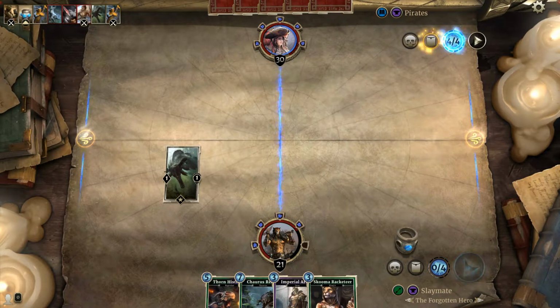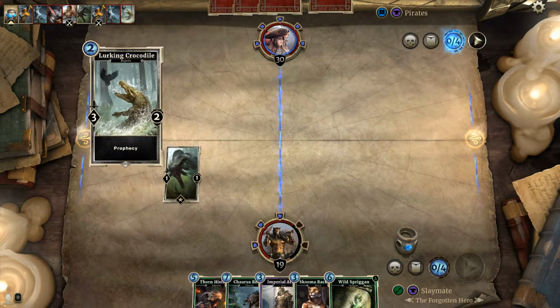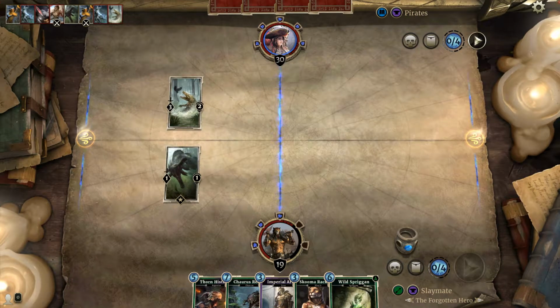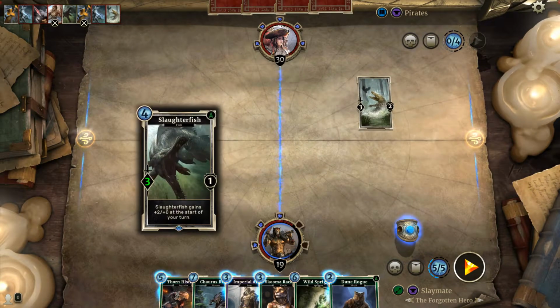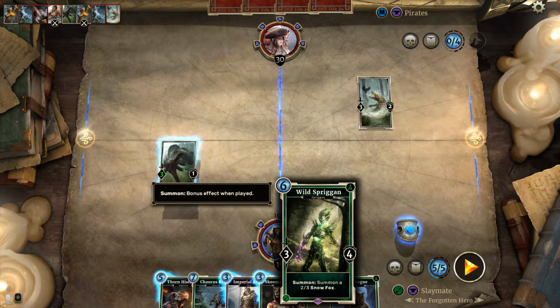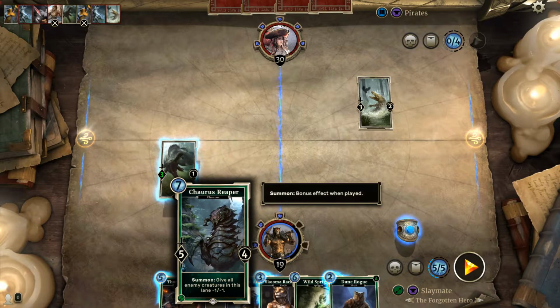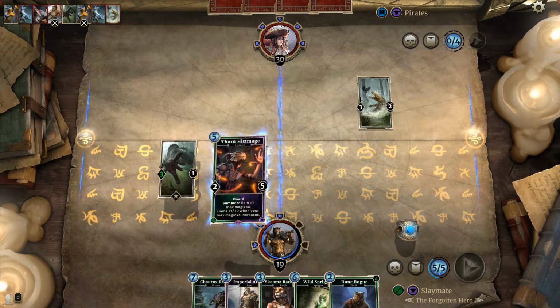I guess it stays forever, even when your thing dies. That's pretty cool. Thought it was just while it was alive. Mana. Prophecy, no. So it was not drawn when one of my runes broke. Summon a 2/3 snow fox. 3 damage. It'll drop it to a 2/1. That's interesting. That would kill it. Might get blown though.